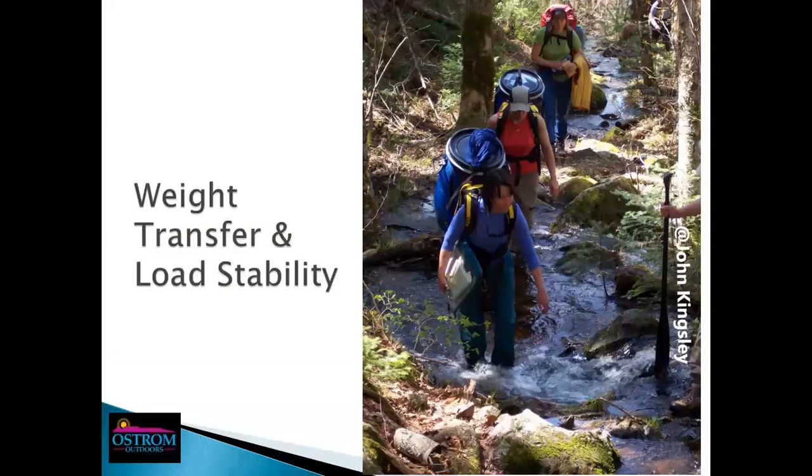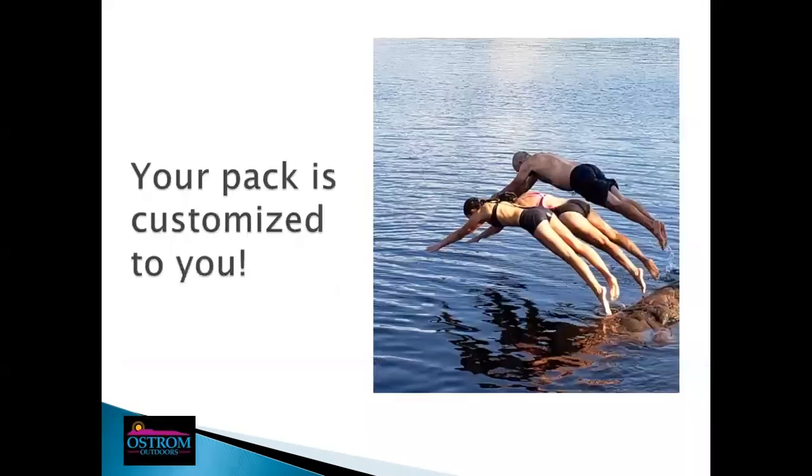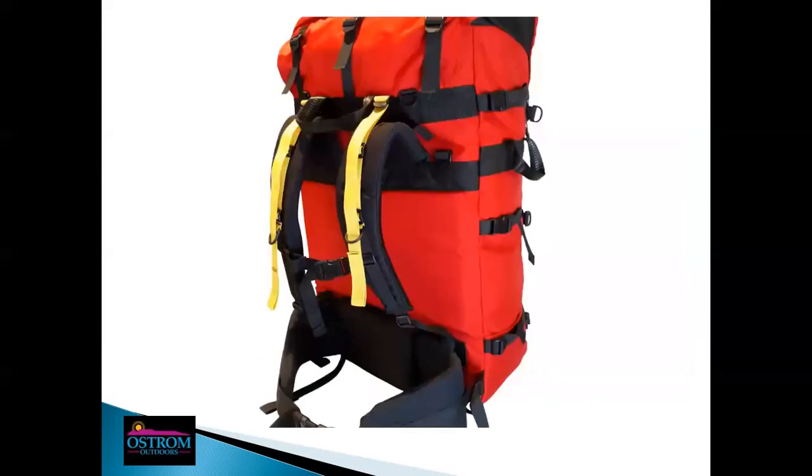Wearing the pack correctly and double checking the fit will improve your weight transfer, load stability, and comfort on the trail. As you know, paddlers come in all shapes and sizes, and your pack or harness is customized to you. We selected the right size shoulder straps, hip belt, and frame size based on your order. And today we'll run through the steps you should do to check out the sizing.